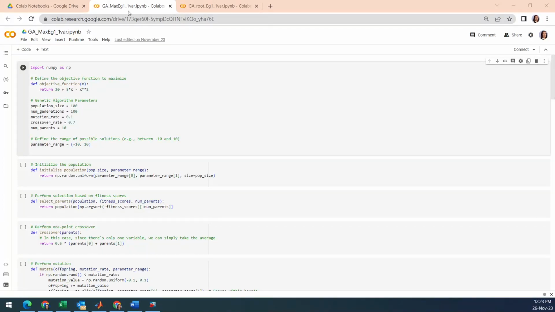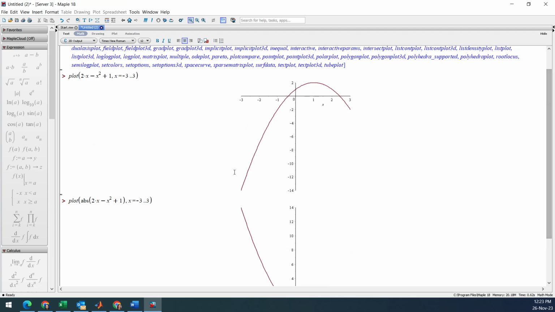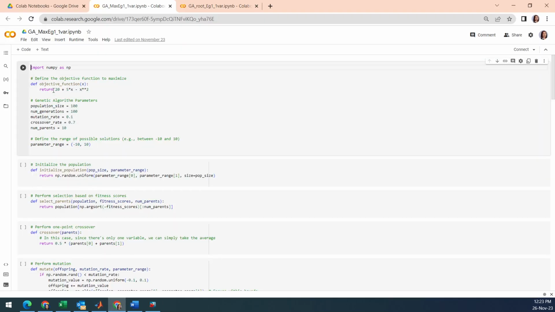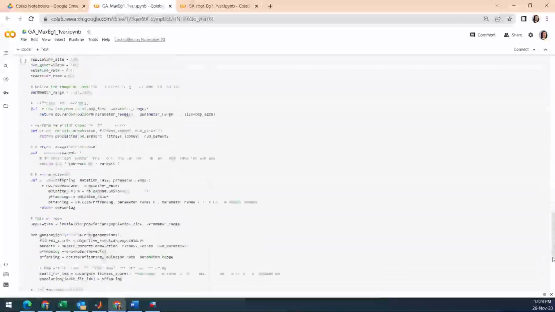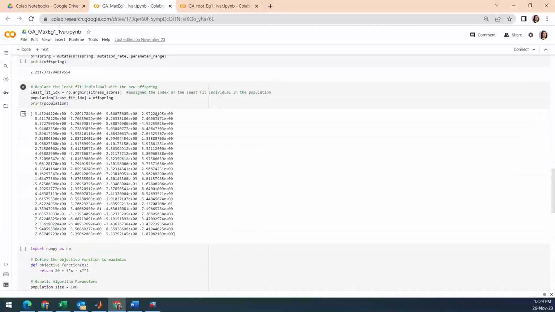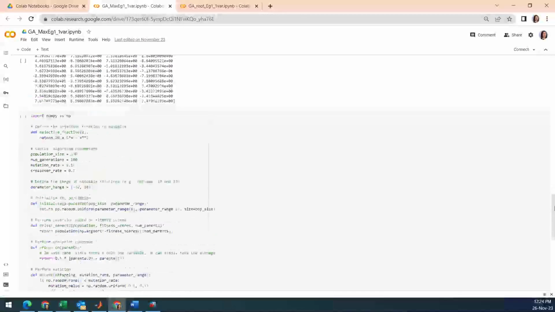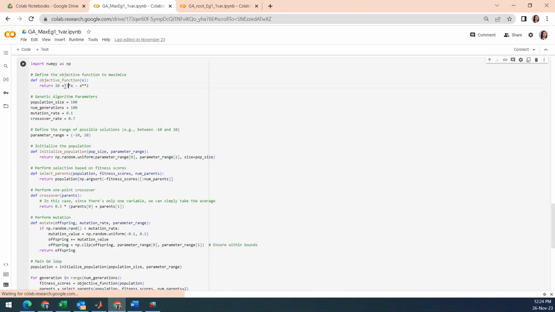Okay, when you open my Python code, the first example is a GA, genetic algorithm. This is for a maximization problem. Meaning, for example, if your function has a maximum point, you may jump straight to the last block of the code. The beginning part is from when I tried to see the output line by line, so you can jump to the last part.